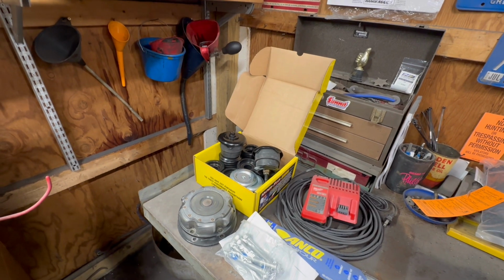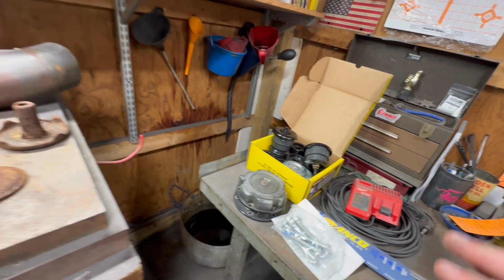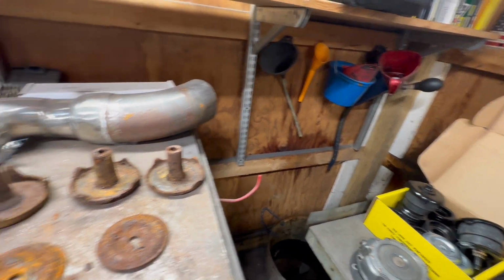So needless to say, we don't have what we need, but that's okay because we're not trying to bolt the cab down right now anyway. What I do need is some of these to measure distances so that I can get the cab set.